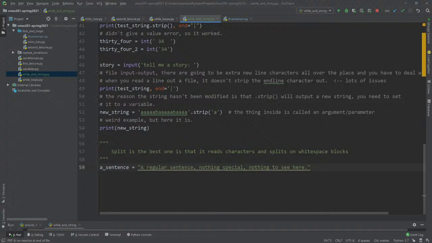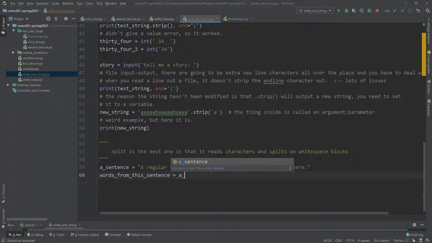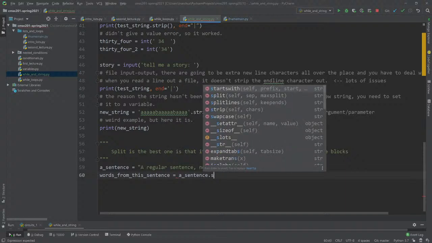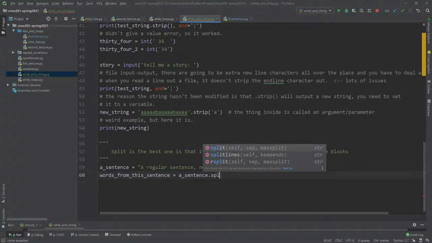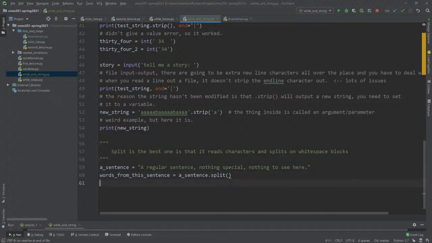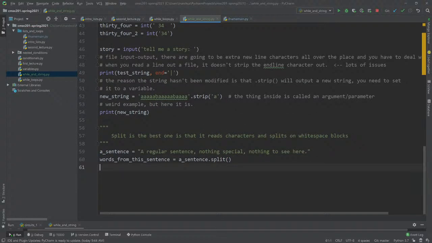And so now what you can do is, say you want to get all the words from this sentence. And that's the stupidest variable name ever because it's kind of too long. You could just have sentence words or whatever, but I'm doing it for amusement. Dot strip, dot split. I always say them mixed up, but basically you always want to split when you want to split them up. So let's see what happens here.